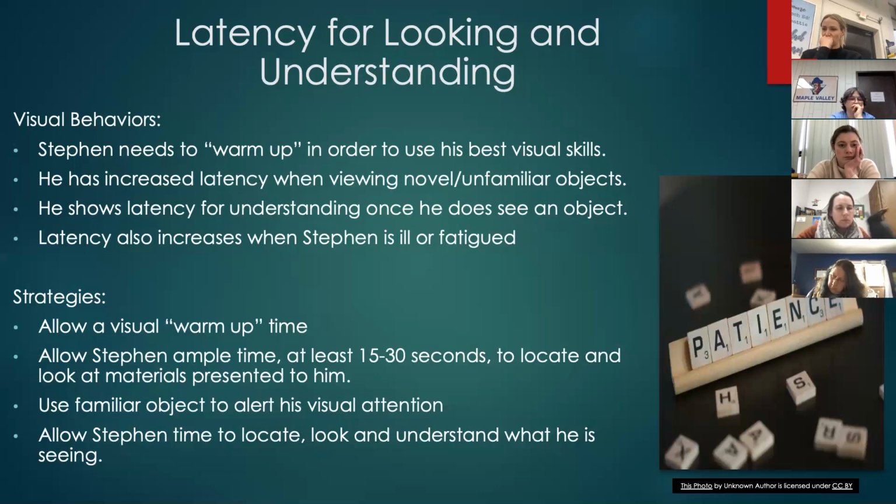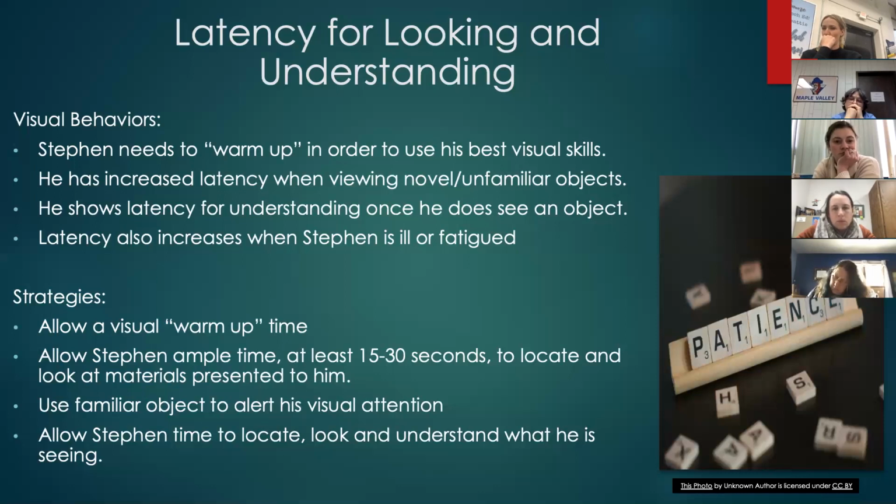Okay. Think about some kids maybe in the junior high or high school area, where you might be thinking, it just doesn't seem like they're reading like they should, or they're not processing math like they should. I'm not saying that every single kid that does that would have CVI, but these are those typical characteristics that help us identify it. So we would then allow a visual warm-up time.